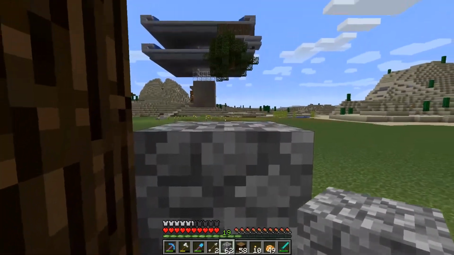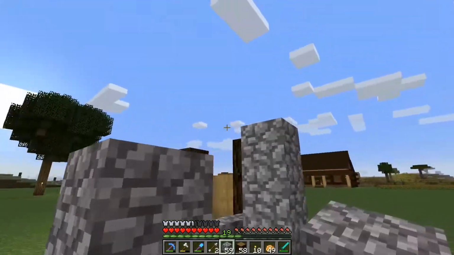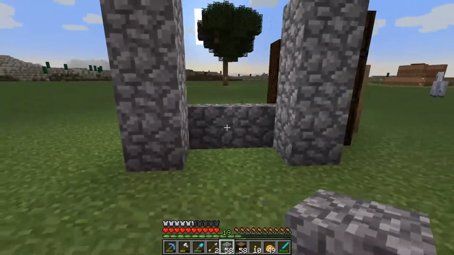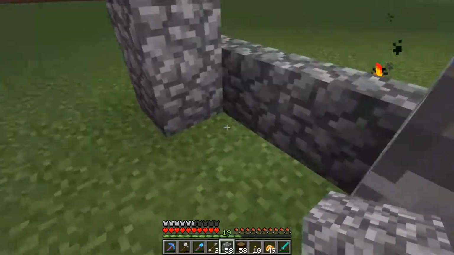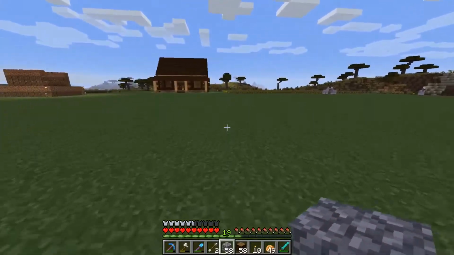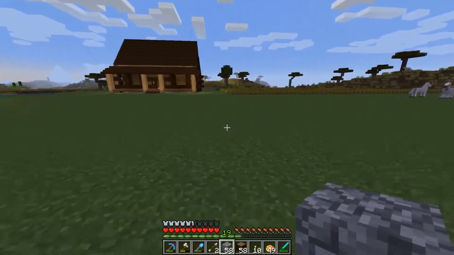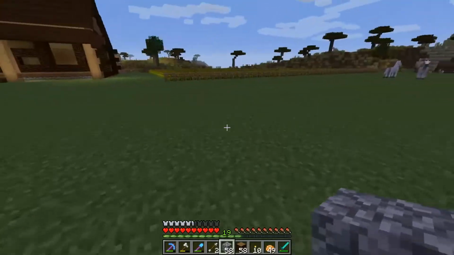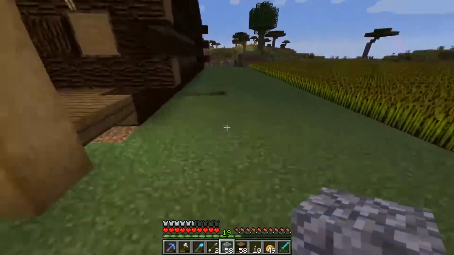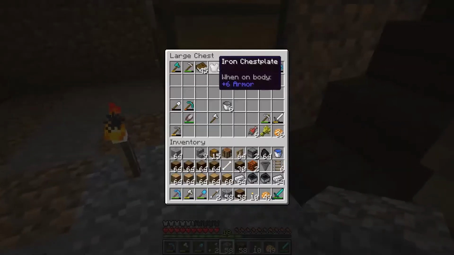I decided to just use regular cobble because do I have a bed? I don't. Because, you know, we're poor. We're a poor town. We don't have too much money. So you're just going to have wood and stone and whatever's cheap that you can get your hands on.